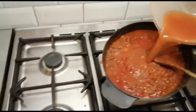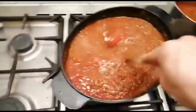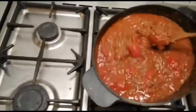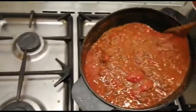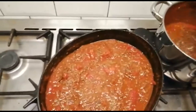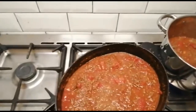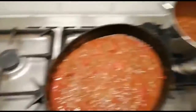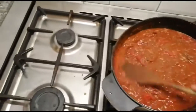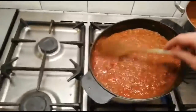Another drop of water in both of them. And then basically what we're going to do now is bring it to the boil, put a lid on, and put it right down to a really low heat, and just cook them out. What you could do, if you've got a lovely casserole dish like this, is put it in a real low oven, about 130, 140 for a few hours.